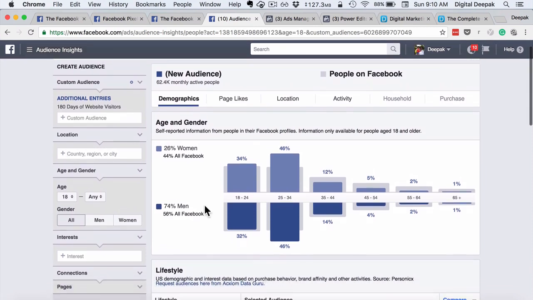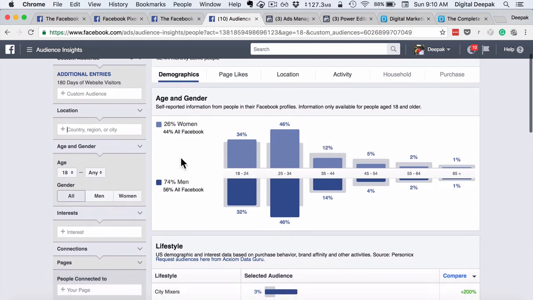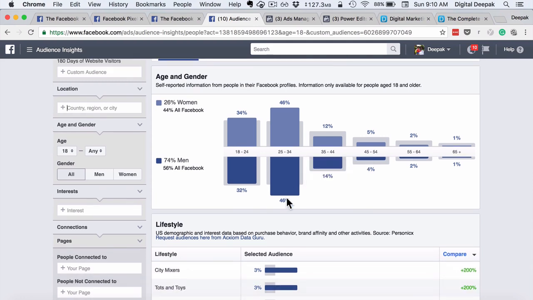So you can see what is the age group of people visiting my website, what is the gender split. So 26% of people who visit my website are women, 75% are men, and their age group is 25 to 34. So that is my major age group.